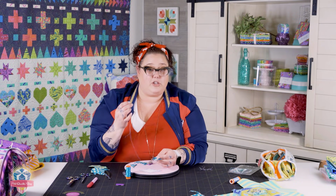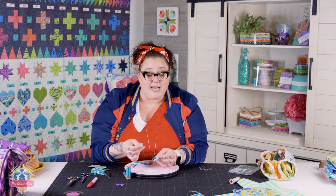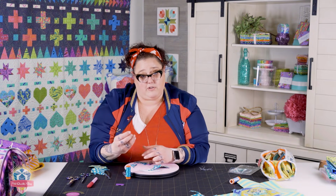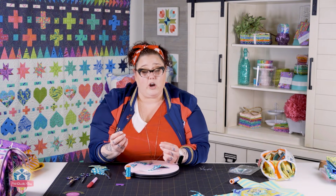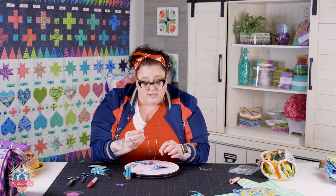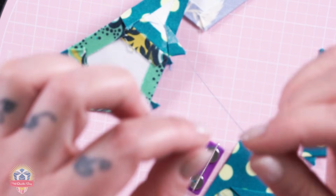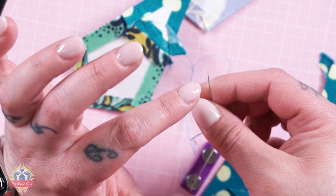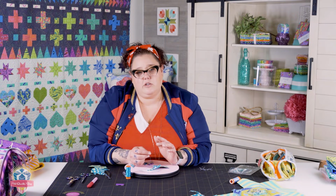And I need to either change my thread color because I'm starting a new piece, or I'm just out of thread. Now please, public service announcement. We are not in a thread drought. So please don't sew until you only have an inch or two of thread left. If at any point you're trying to bend your needle back as far as you can to see if you can get it through your fabric one more time, do not make yourself suffer that way. It's not worth it. Just start a new thread.